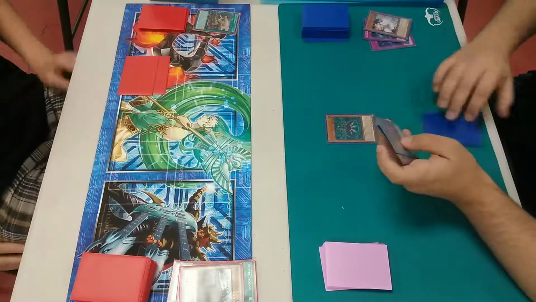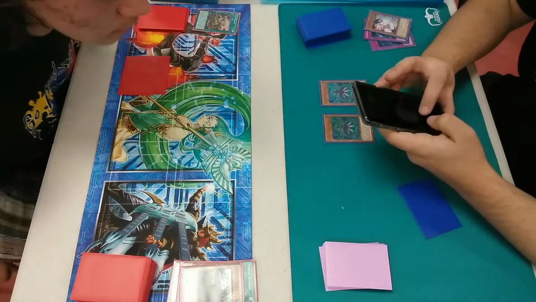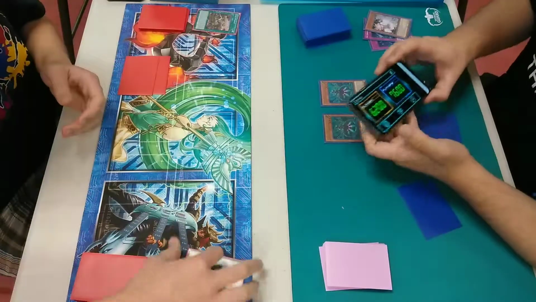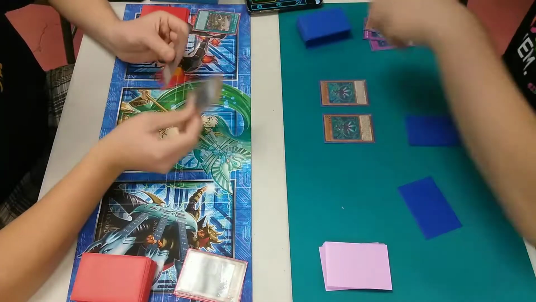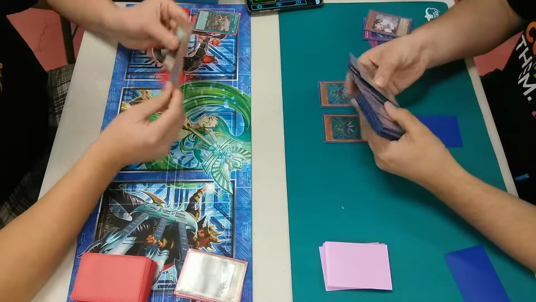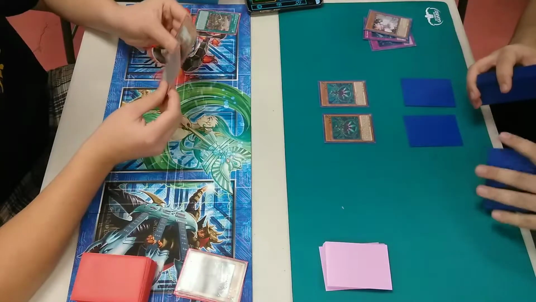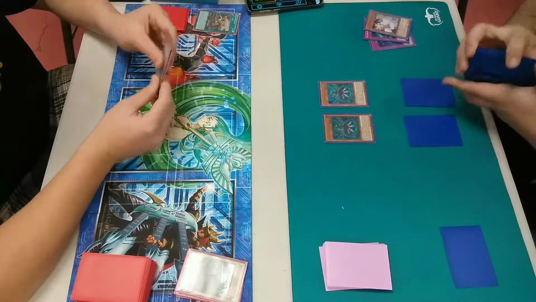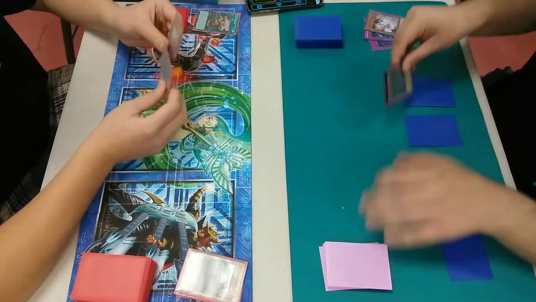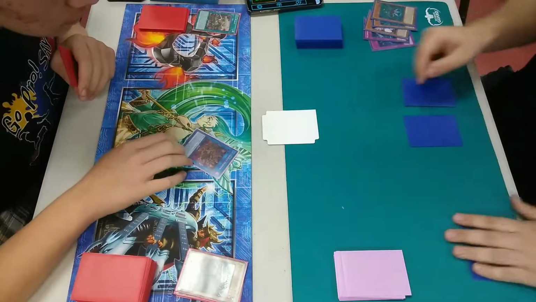Draw for the turn. Normal summon. In fact, I'll bring it up. So effect to set a normal summon. Altergeist Protocol. Link 2, Link 2, Altergeist Hextia. I was going to place the filter there.